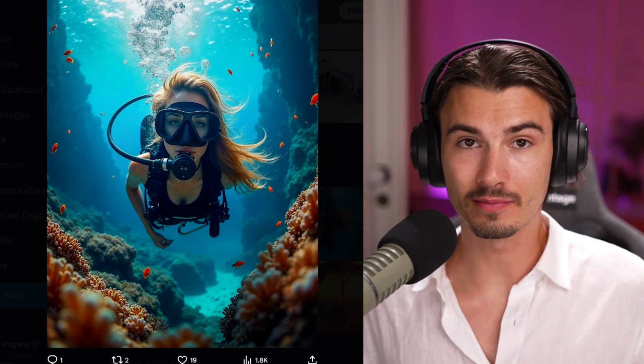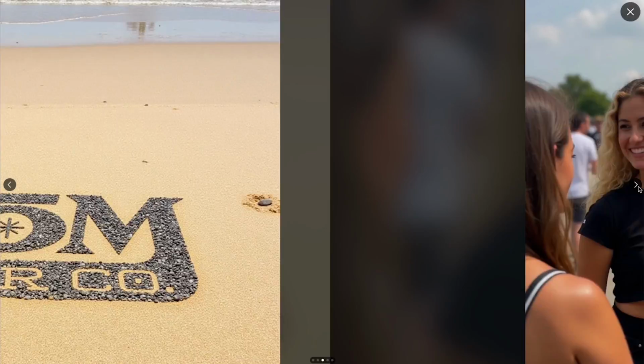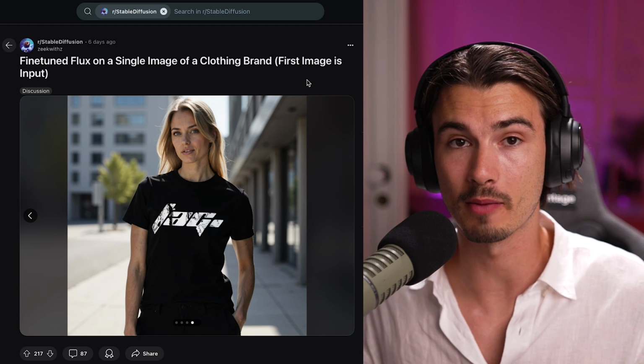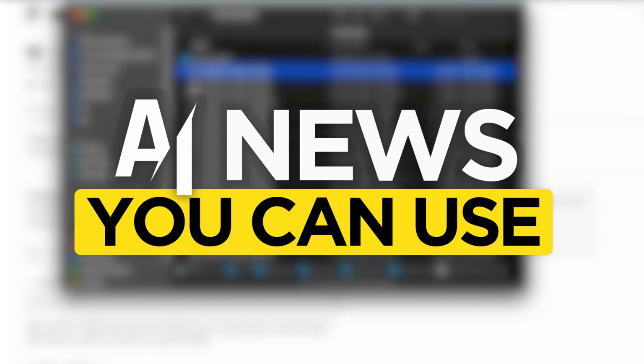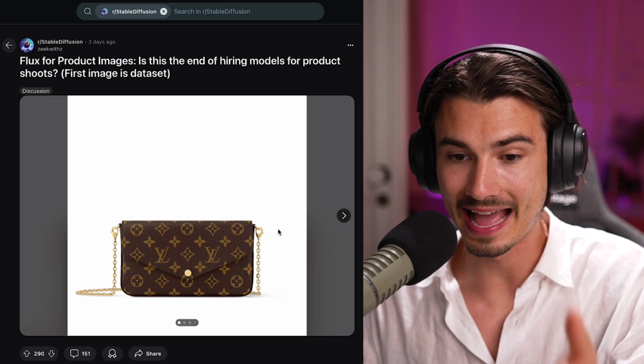All right, next up, let's talk about what's new in AI image generation. And hold up, before you say, Okay, image generation, what do I care? I think I have something this week that will be interesting to people who usually don't even care about image and video generation. And that's because there's this new use case that has become super popular, which is essentially fine-tuning a Flux model with your brand logo or other assets. And the result is that you basically add images like this to your own model by fine-tuning Flux, and then you can generate images like so.